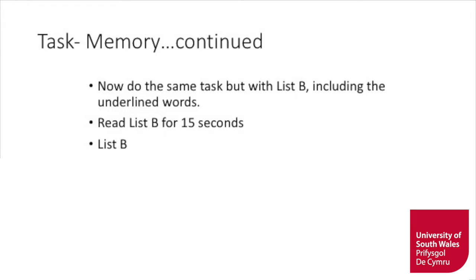Now what we're going to do is move on and look at that grouping. We have done this in a previous session, but I just wanted to recap and refresh your memory around it. So now we've got the second list. Again, now they're grouped and with underlined words. So what I'd like you to do now, 15 seconds, look at the list. Obviously you've got some slightly different words on there. Look at the list, try and remember it, and then we'll revisit. So you've got about 15 seconds to remember. It'll come off screen, and then you're going to try and write down as many words as you can.